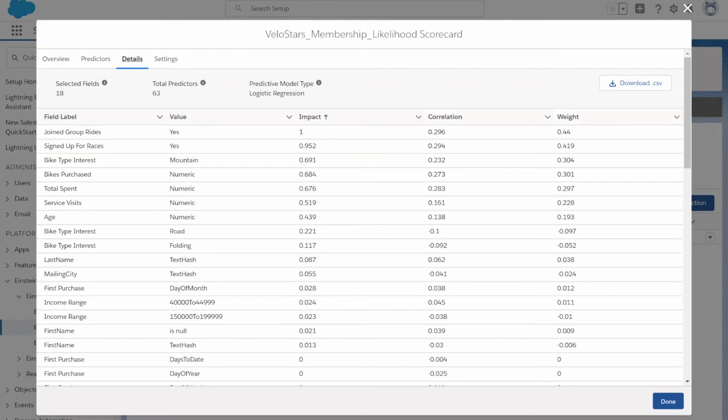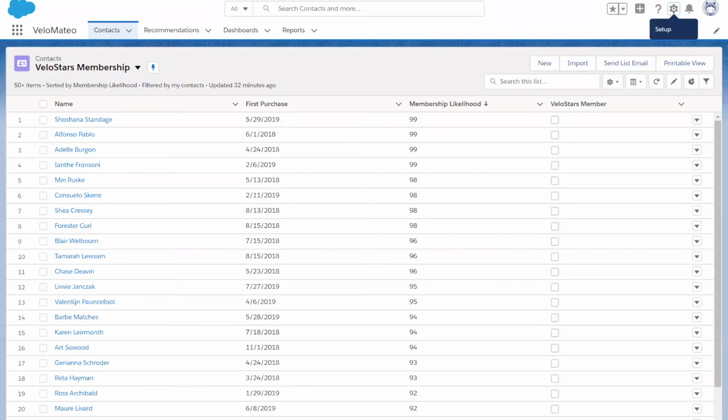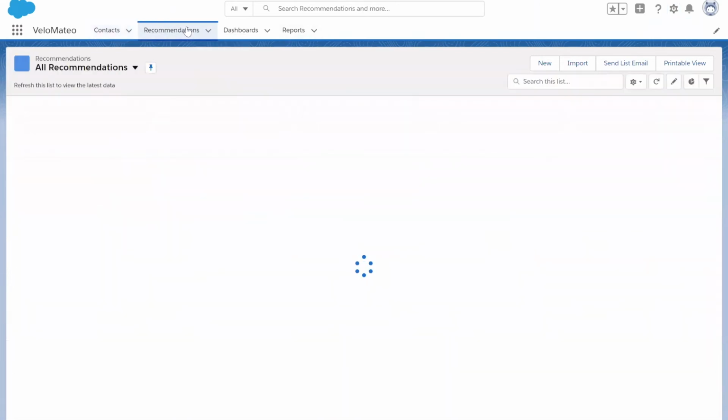After your prediction is made, it will also create a field in Salesforce and auto-populate that field with a number. This number shows the likelihood that these contacts are to join our program. And then after you've made your prediction, you can also make recommendations.